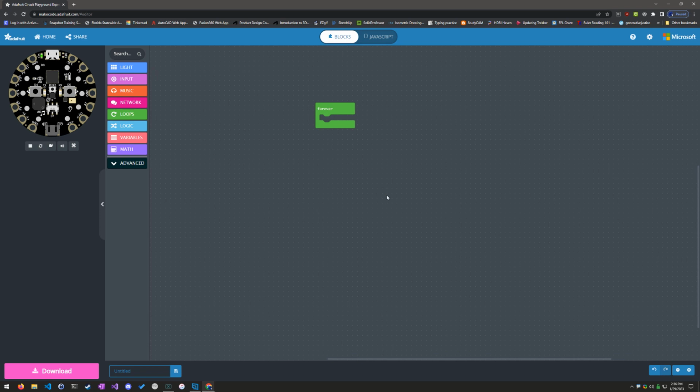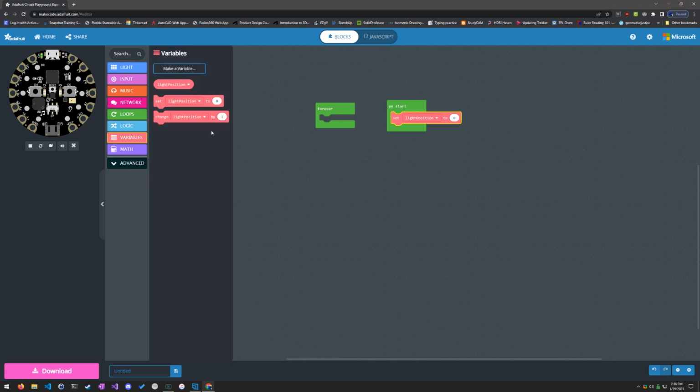Then in our start loop here, when the game first starts, we want to set that lightPosition value to 0. The reason why is that one of the things that builds a bad habit when we first learn programming using block coding versus typed is it's easy to make a variable but then never set it to anything.